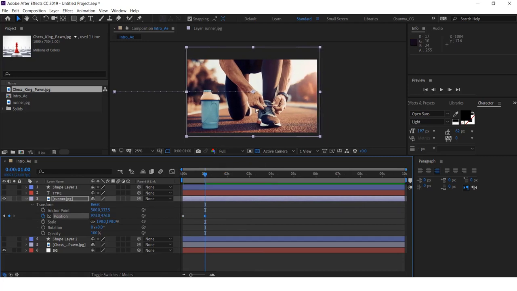Another way to reposition things is using your arrow keys.